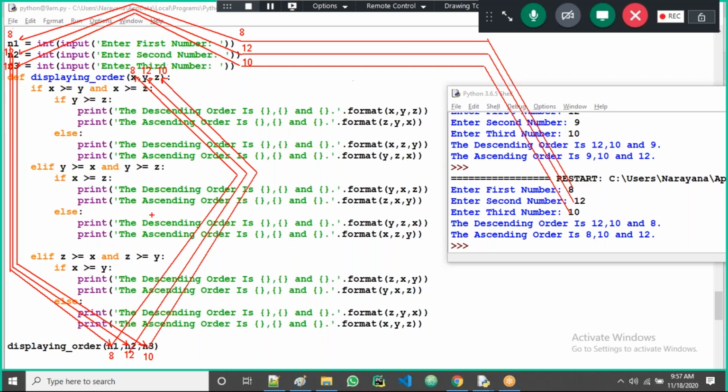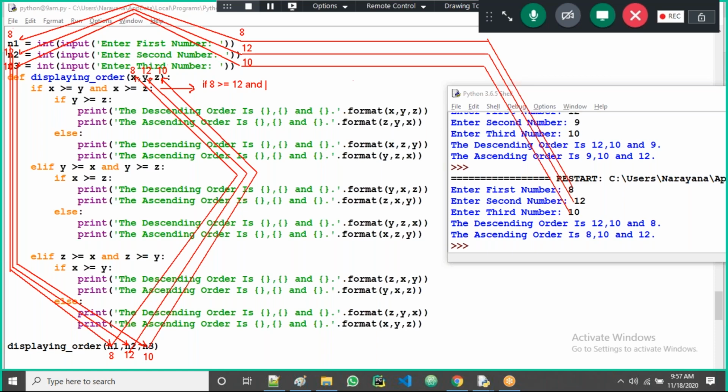Now, first of all, check this condition. I'm writing the condition here: x greater than or equal to y, and also greater than or equal to z. What's the x value? 8, right? So 8 greater than or equal to y. What's y? 12.